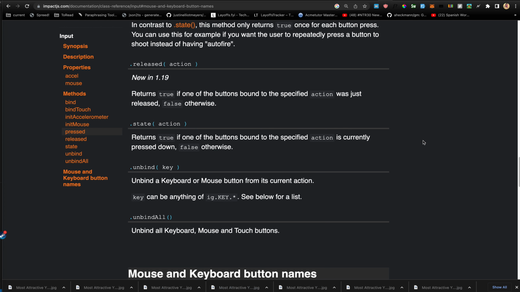unbind will unbind a specific key. state will return true if one of the buttons bound to the specific action is currently pressed down, false otherwise.